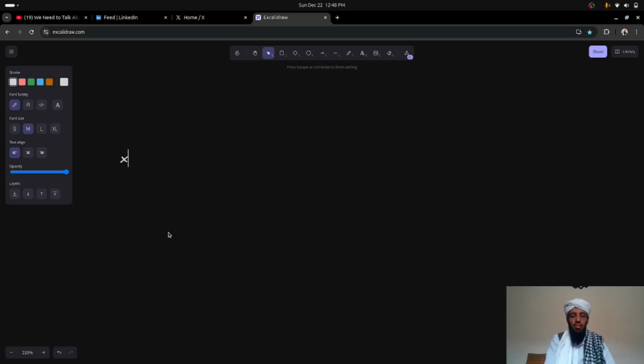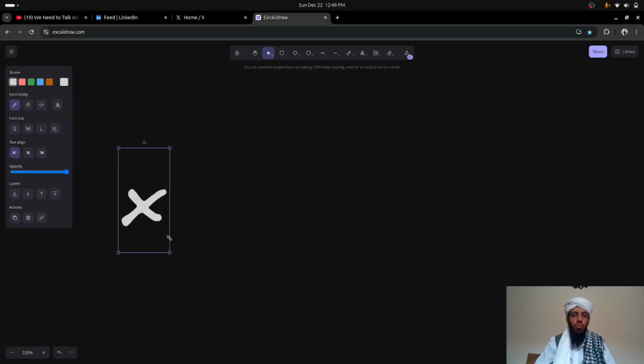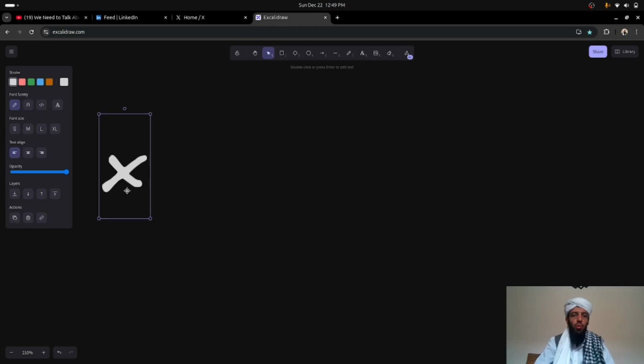So let's say this is the X variable, and this X variable contains any kind of data, like 1, 2, 3 or hello world, bye world, any kind of data that you want to save in it.